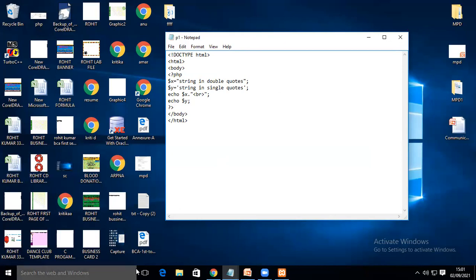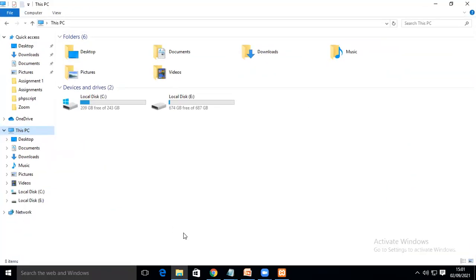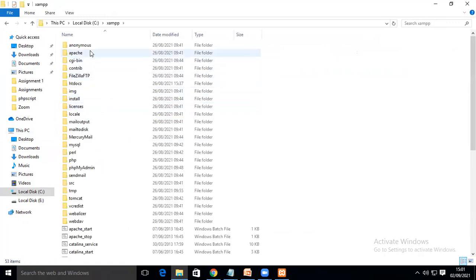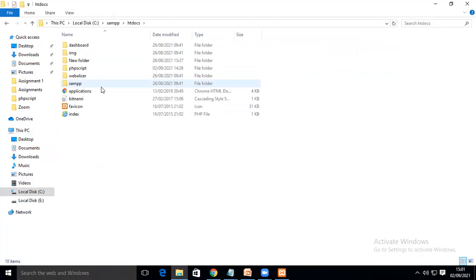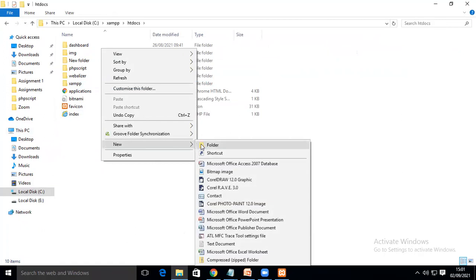After installation of Xampp Server, click on My Computer. Okay, then open C drive. Here you can see the Xampp folder. Open it, and in this you have to open the htdocs folder, and here you have to create a new folder by right clicking, new folder.